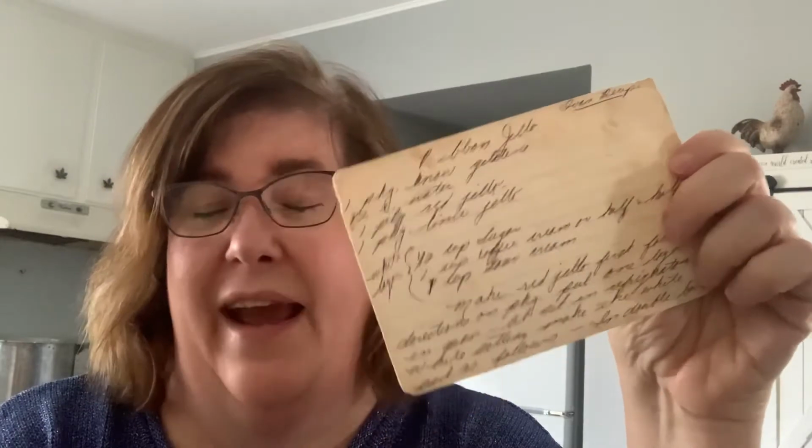But there's some other ones that I think would be really fun too, and things that my family has enjoyed and maybe your family would too. And some of them are just funny. Like here's one, it's for ribbon jello, written in my mother's handwriting. It was my Aunt Iva's recipe. She brought it to every baby shower and bridal shower. Little skinny layers of all different colored jellos with a white layer in between. And you don't see jello salads the way you did back in the 60s and the 70s and even the 80s. But that is one I might try one day.